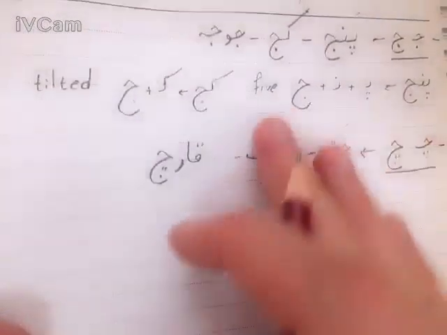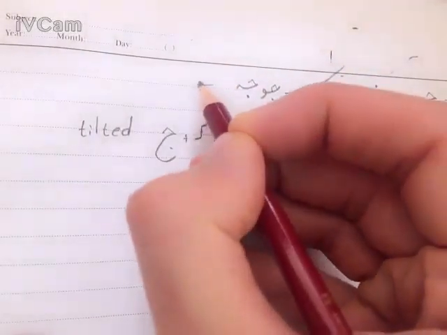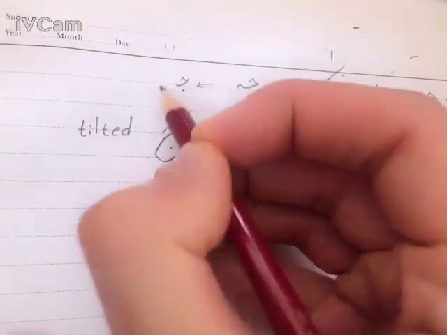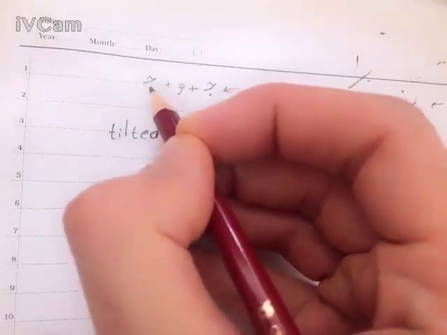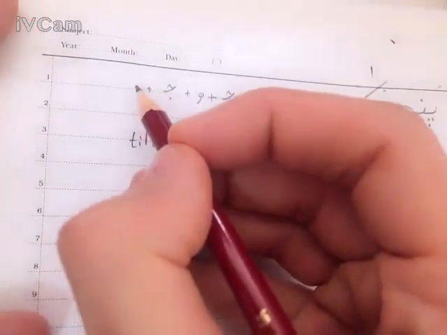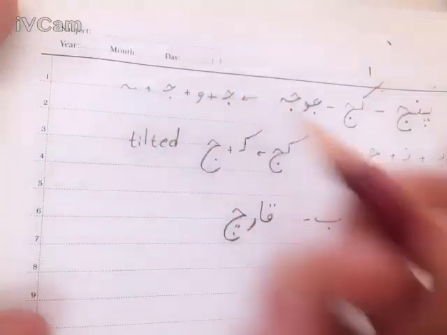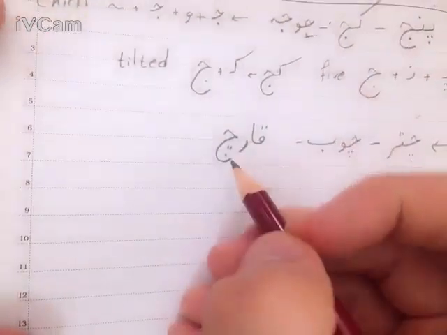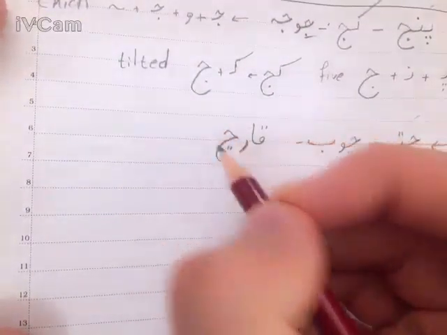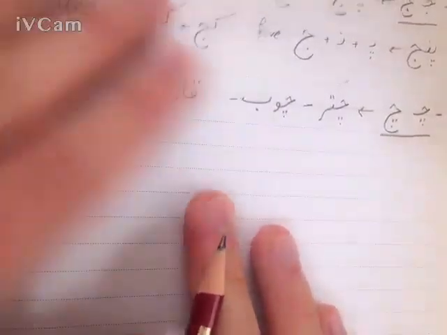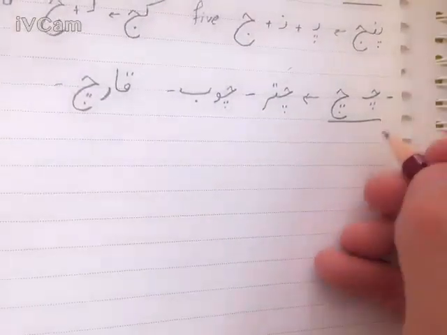Oh, I forgot this one. Juje is like this. J plus V plus another J plus He, which would sound like جوجه, which is a chick. So mushroom would be قارچ. So now we are going to see their spellings.